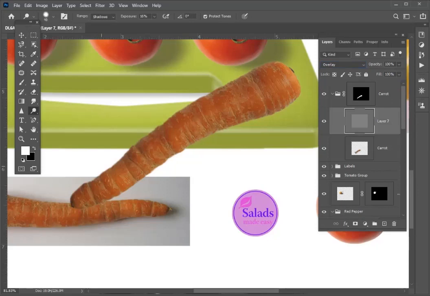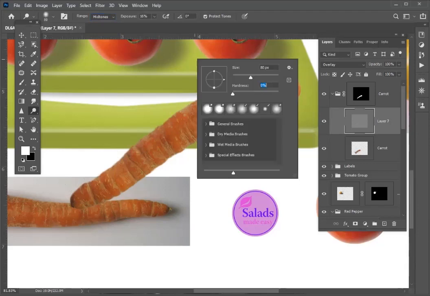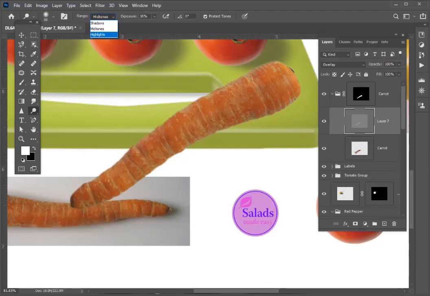Make this a little bigger brush. I'm using the dodge tool. I'm going to dodge the shadows first. I'm at 16%, and I'm okay with that because I don't want to do this bombastically in one big jump. I want to gradually lighten this until it looks the way I think a carrot should look. I think that's not bad. I think I can go to the midtones now, and again, lighten the midtones some. Make sure this should be a soft brush, and then perhaps lighten the highlights some.